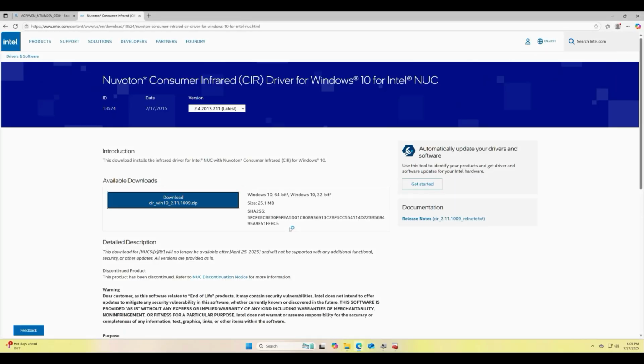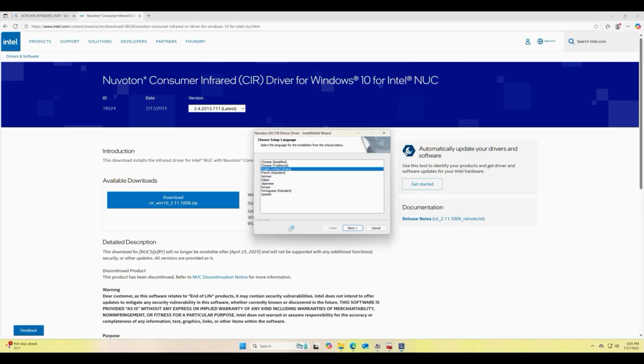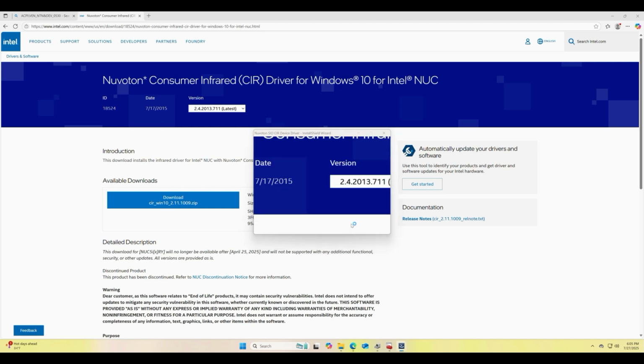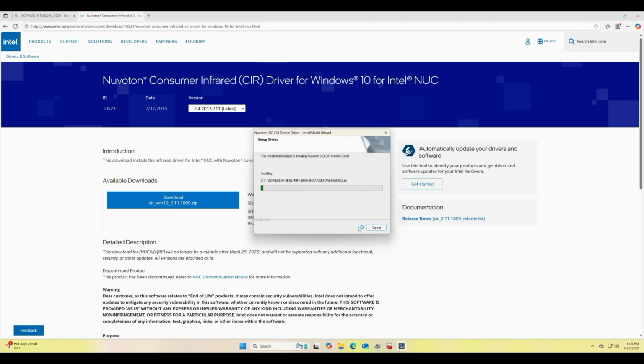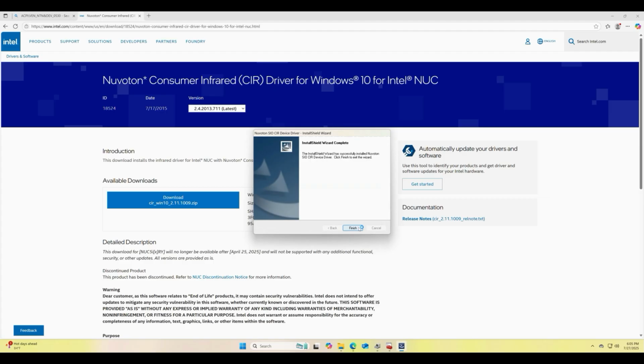Select the language and then yes to install. Click finish. Then check in Device Manager again. And you have all your hardware, or at least I have all my hardware installed. I really need that infrared sensor. Click finish and then reboot.